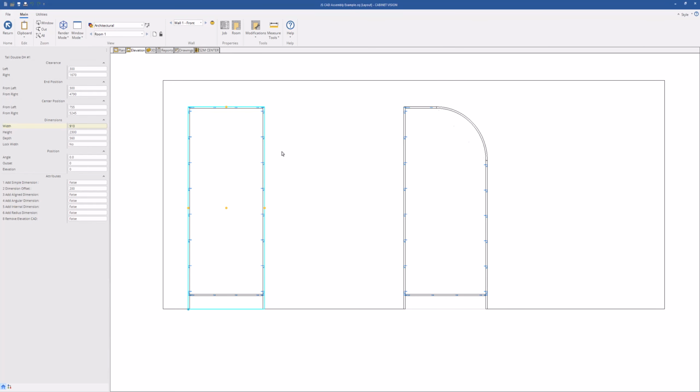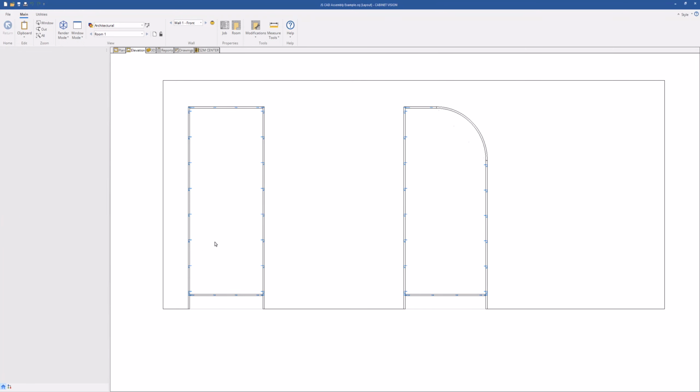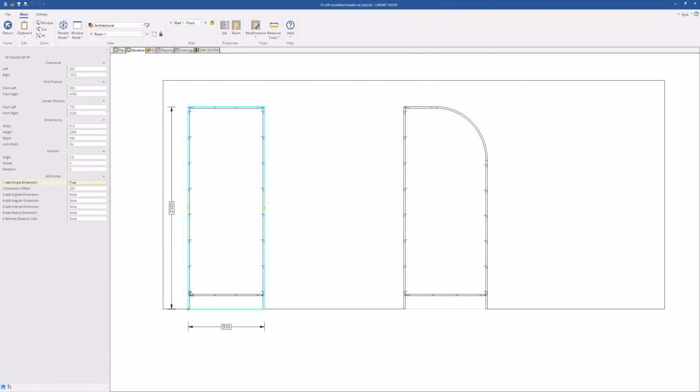In today's episode, we're going to be continuing our series on JavaScript, and again we're going to take a look at the new dimensions that we can include with our JavaScript UCS. In the first episode, we covered adding some simple dimensions, and I'll just enable these to our elevation view for our assembly, and a few of the different properties that we can actually control when we're providing a dimension as well. Things like the line width, whether we want a box around the dimension or whether we want to show the dimension at all. Now, the same properties can be set for the dimensions that we're going to be looking at today, but we're going to be purely looking at the different dimension styles that we can create.